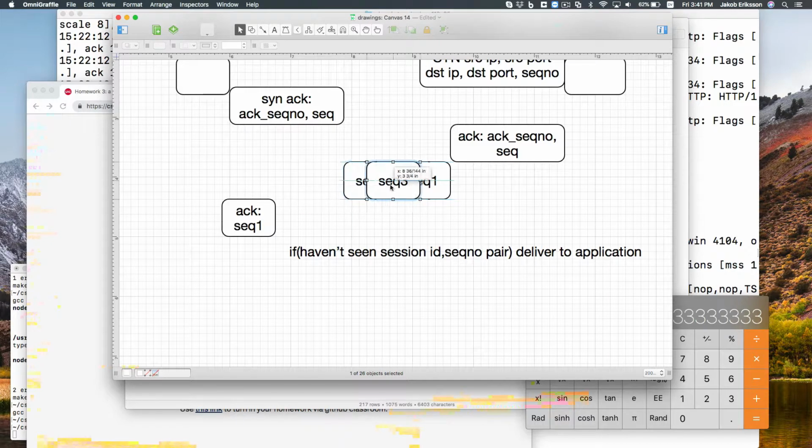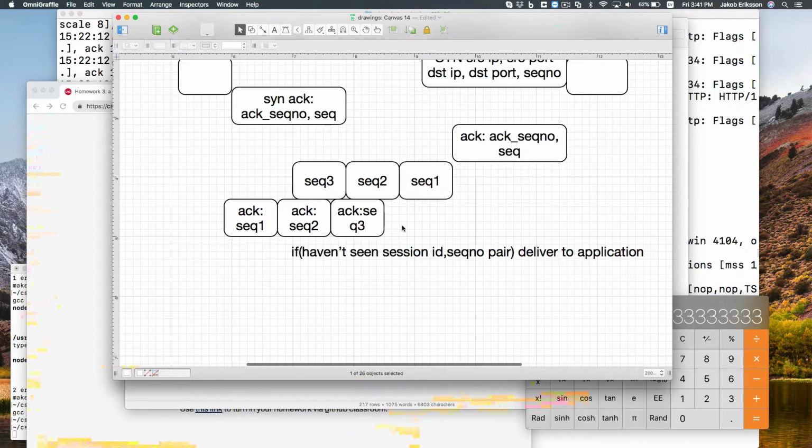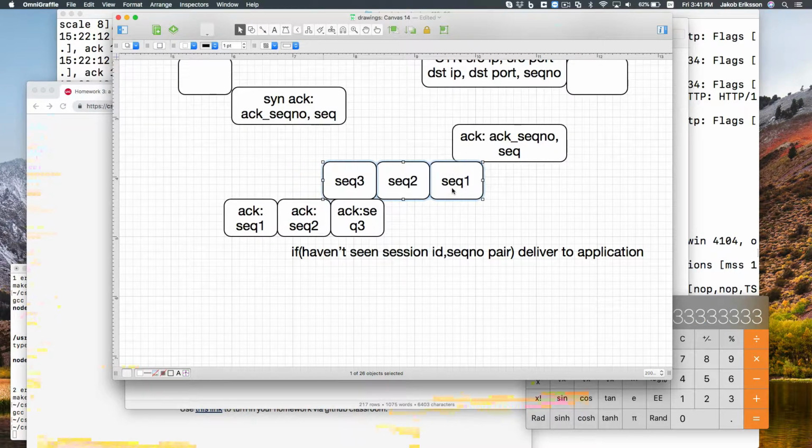Okay, so I send 3 of them over, and then we ACK each one of them individually. And the moment we get the first ACK, then we can send the next one.